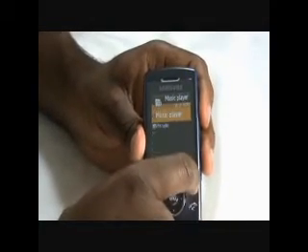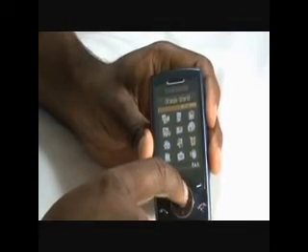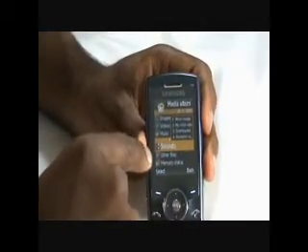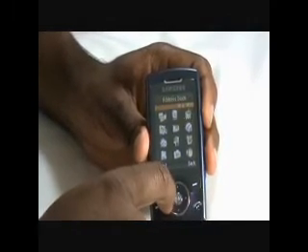Other thing you'll probably pick up on within the music player is that you have the standard FM radio feature, which is pretty basic, pretty simple. And as we go back into the media album now, again, sounds, your voice clips and other downloaded clips are inside here, and other files, and of course your memory status, which we've already spoken about.